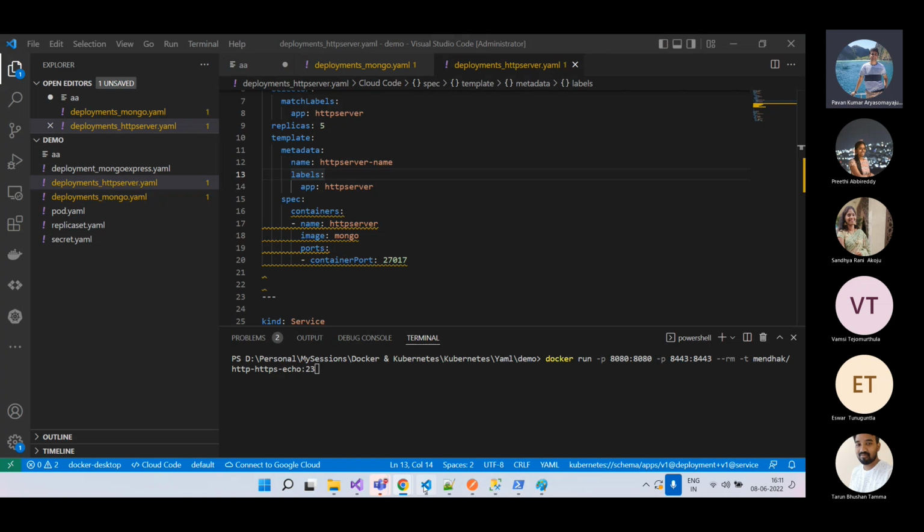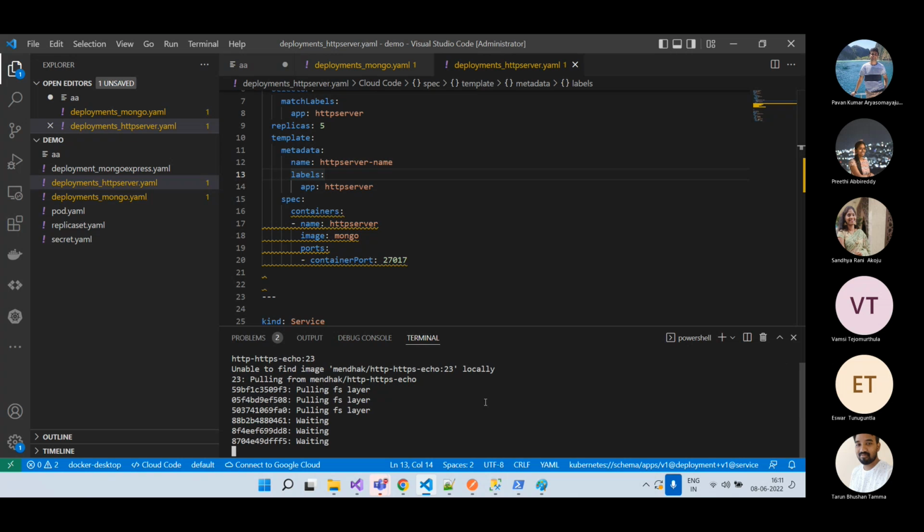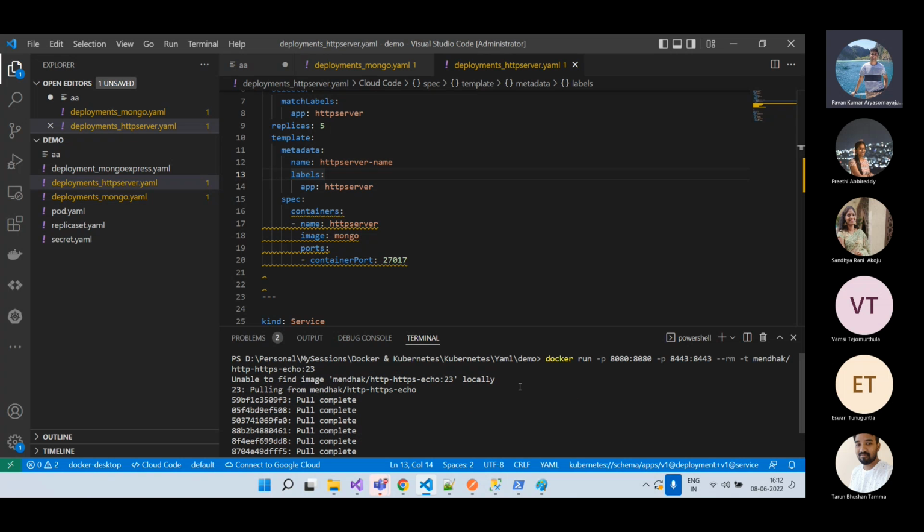I'll run this particular thing. This is my run, and this is just a Docker command to run this container. Hope you didn't forget this.